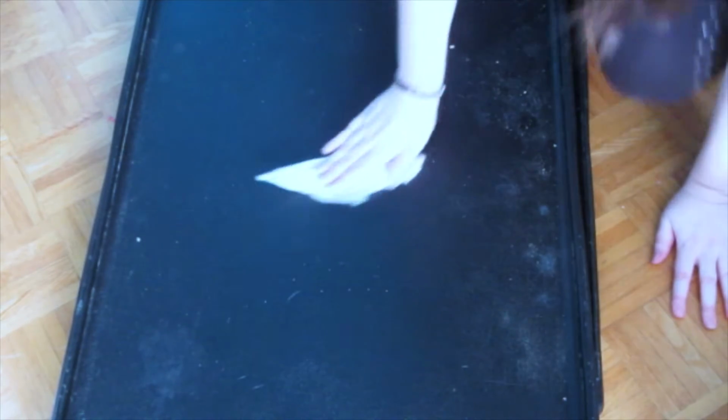So now I wipe down the trays, and usually I use a half water, half vinegar solution, but I have no idea where my spray bottle went and I have no idea where the vinegar went. So I'm using a baby wipe. Usually I'd use a paper towel with vinegar and water, but I don't know where any of those things are, so I'm using a baby wipe. Deal with it. It's a non-scented baby wipe, by the way.